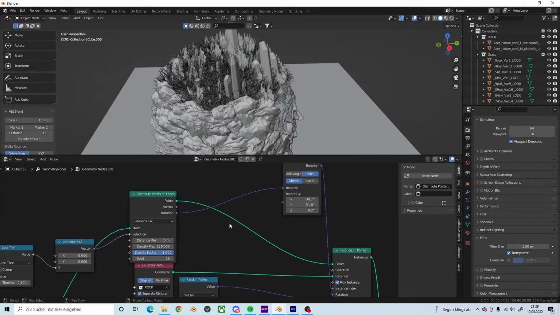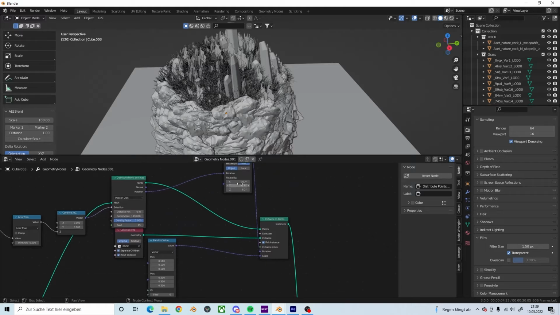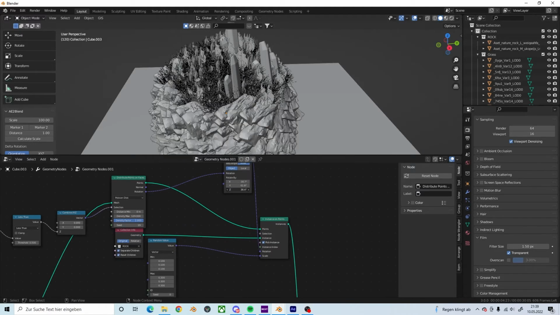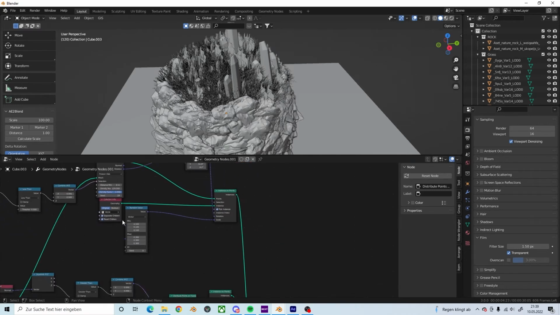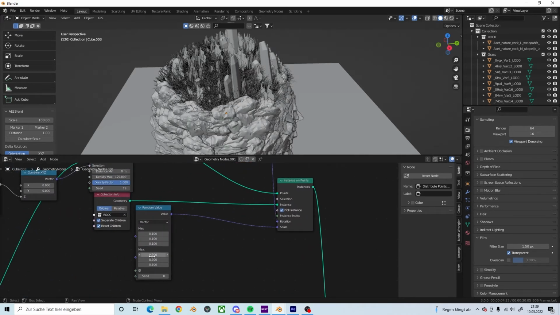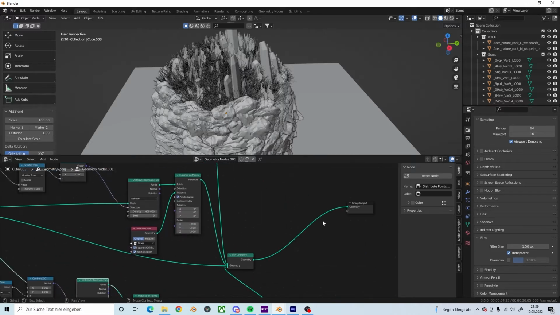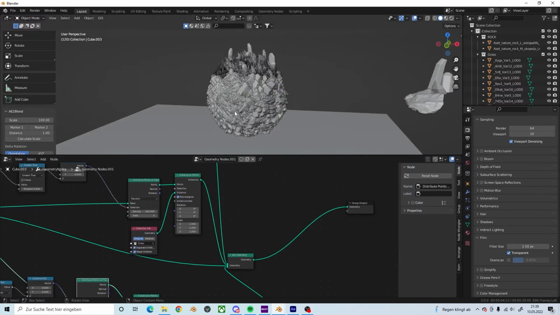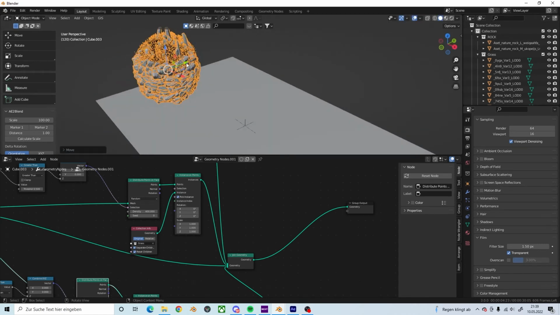You can, if you want, put in a rotate Euler node to rotate these instances in a particular way. And after this, you can also put in a random scale value if you want. After this, it's back up to join geometry and into a group output. So that's basically it. Now you can go ahead and place your island wherever you want.